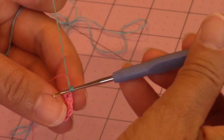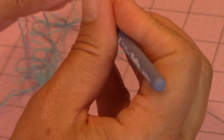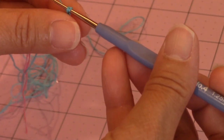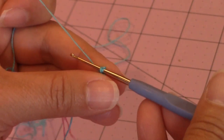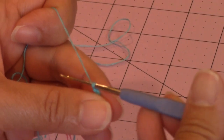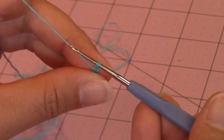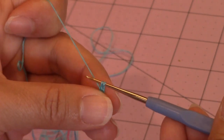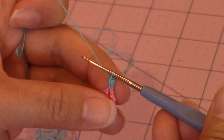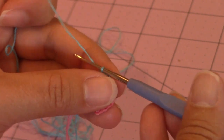I'm going to go into the same chain 2 space, go behind the loose yarn ends, and then bring up a loop. So now I have 3 loops on the hook. I'm going to yarn over, turn the hook upside down, and go through all 3. Sometimes I can't quite get through that last one, so I'll just bring up both loops on the hook and then grab that loop again and bring it through the last loop. So that's a little trick that I do. So now I have 2 half double crochets. I need 1 more.